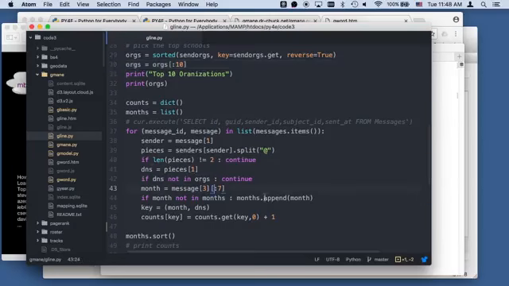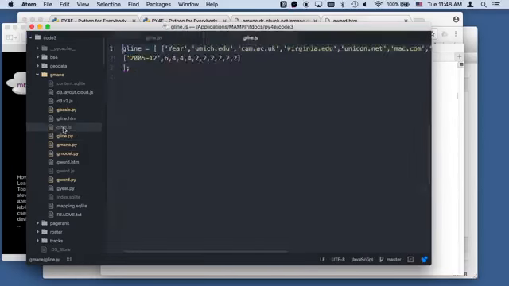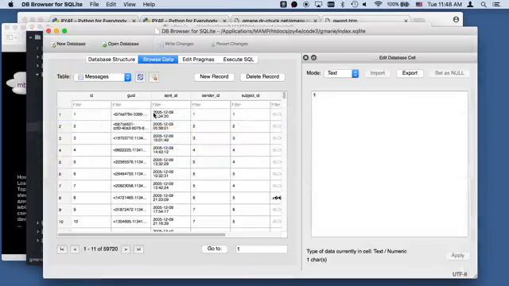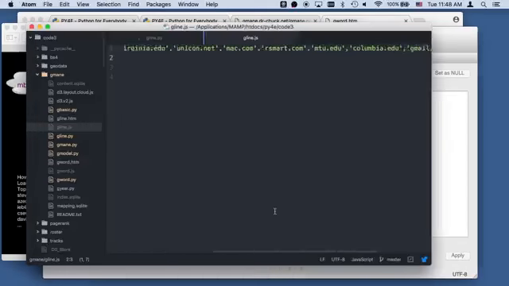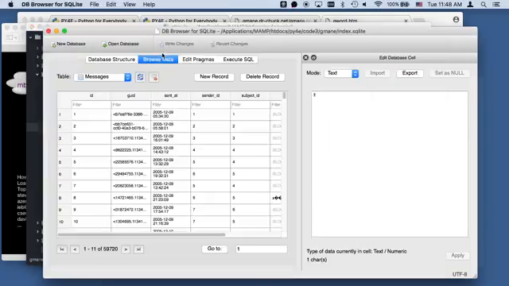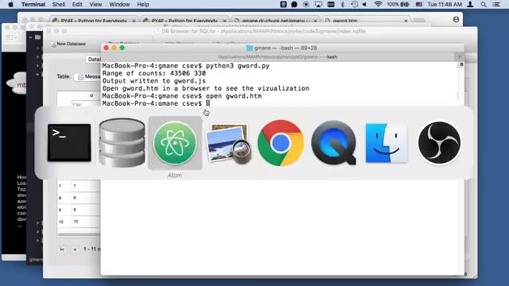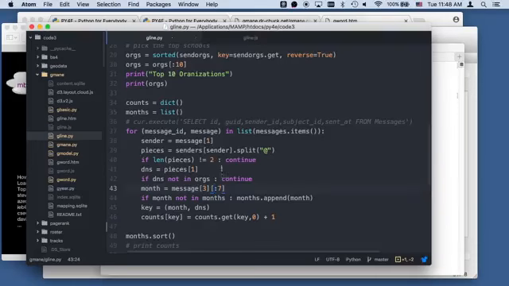I'll show you what this looks like in a second. Let's go to the gline.js. So the month looks like this. It's the first 7 characters of the date. If we look at the date, it looks like that, and the month is the first 7 characters. And this is the data that I've got to give it. We'll clean that up in a second. That data will look better in a moment. Go back to gline.py.